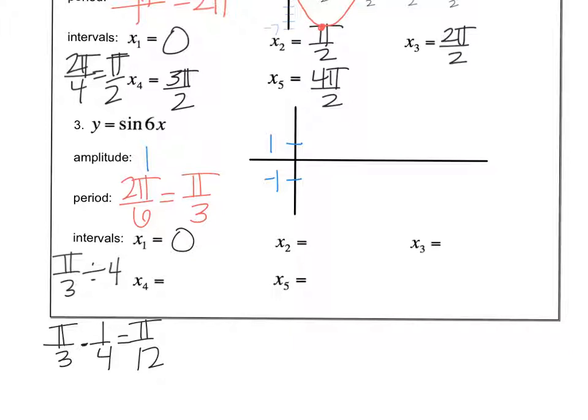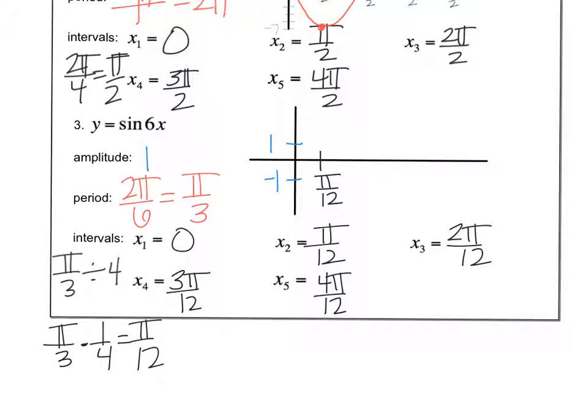So we're going to start at 0, and now I'm going to add pi over 12 each time. So it's going to be pi over 12. Add another pi over 12, that's 2 pi over 12. 3 pi over 12. 4 pi over 12. And again, if you want to reduce, you can. I'm not going to require you to, though, because when we do phase shifts tomorrow, it's going to be easier if we don't reduce. So I'm going to fill those in, and actually, if you split it into 4s the way I've been doing, it just looks nicer. So if you split it in half again, and then put those values in. 2 pi over 12, 3 pi over 12, 4 pi over 12.